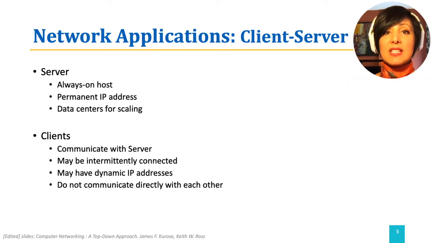In the client-server model, clients initiate the request for the service to the server. They communicate with the server knowing its address. Clients do not need to be always on. They also do not need to have a permanent IP address. In this architecture, clients do not directly communicate with each other.